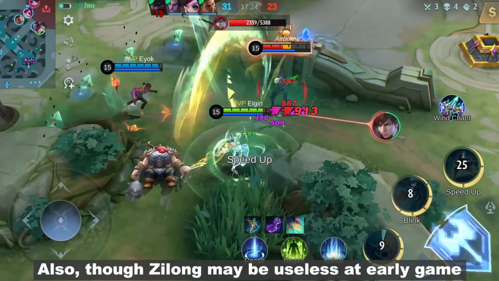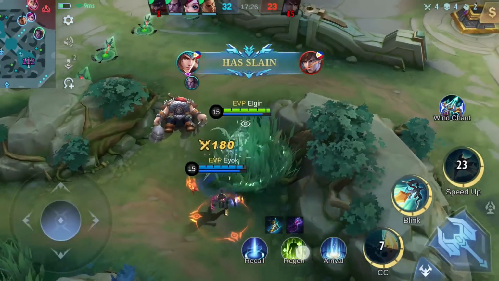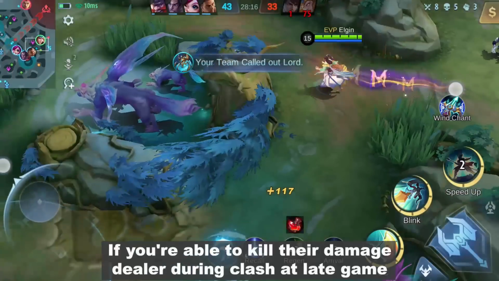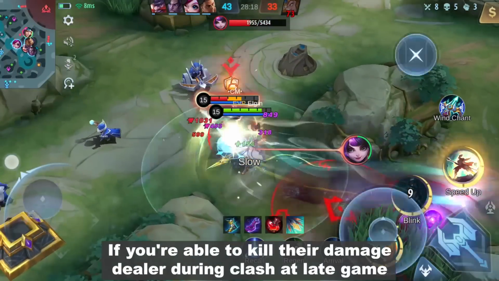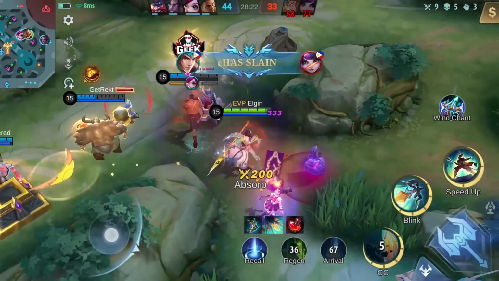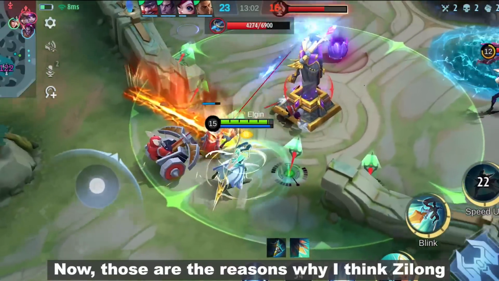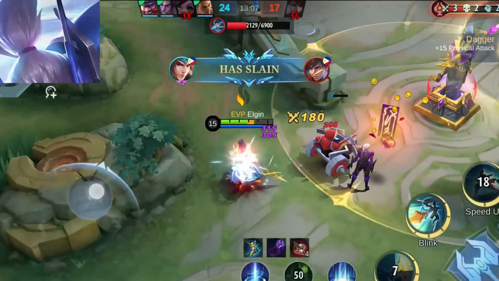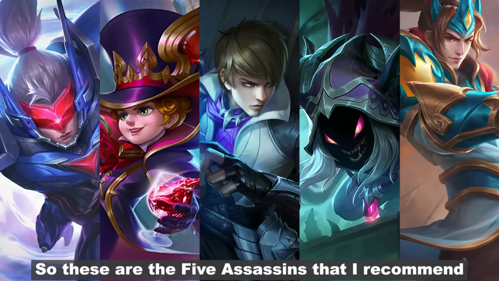Also, though Zilong may be useless at early game, he can be quite useful once he gathers enough items. If you're able to kill their damage dealer during clash at late game, then you've already done a great job. Now, those are the reasons why I think Zilong is a good pick for easier rank up. So these are the 5 assassins that I recommend.